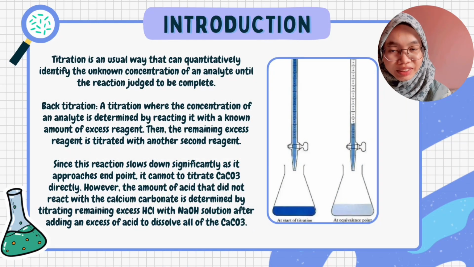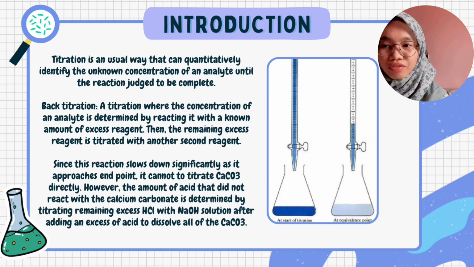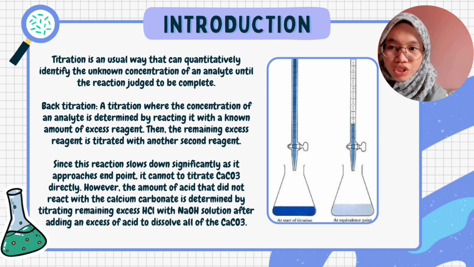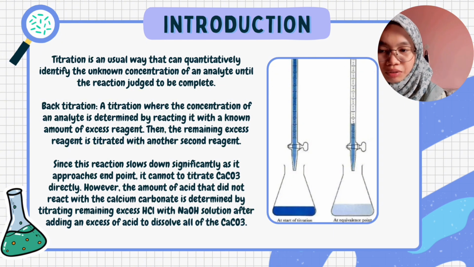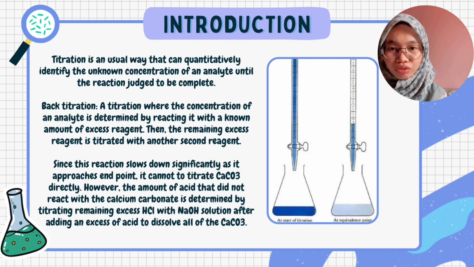Do you know what is titration? Titration is a usual way that can quantitatively identify the unknown concentration of an analyte until the reaction is judged to be complete. There are several types of titration, which are direct titration, back titration, and curve titration. Now, back titration has been chosen as our topic.